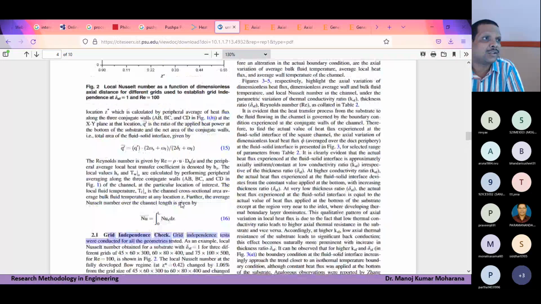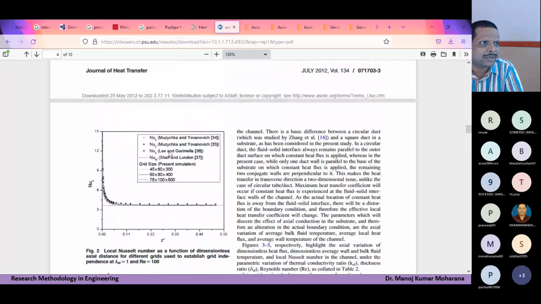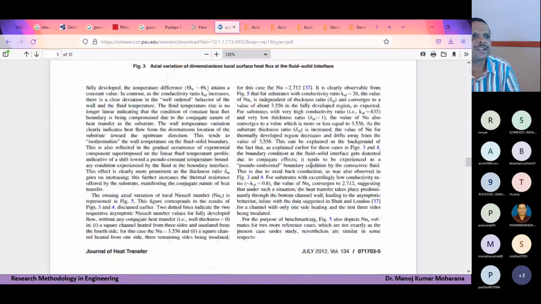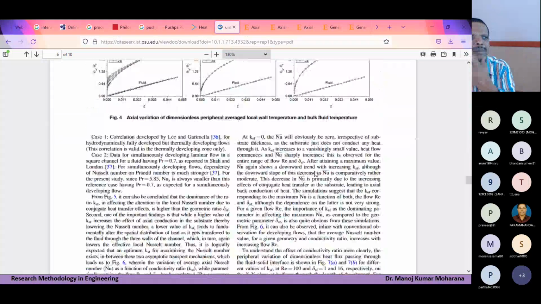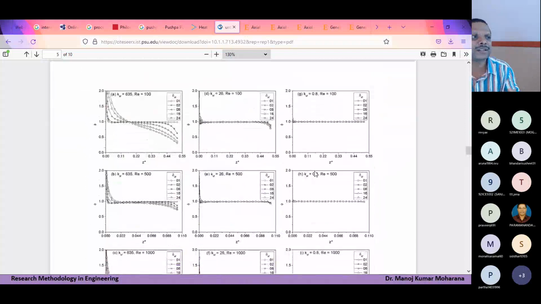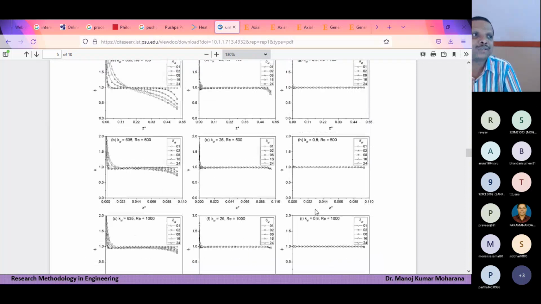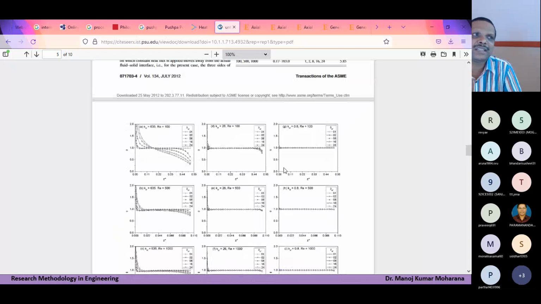Then your model validation. Actually, model validation I have embedded here only. You see, different other works are there, so I say there is a matching. That's why the model is also validated. Otherwise, you can have a separate subsection for model validation also. After that comes your results and discussion. Again, you are free to choose any of these papers here. But here you observe this paper. There are 9 graphs here, but this is considered as one figure. This is considered as one figure. Okay. So now I have to apply my own creativity.